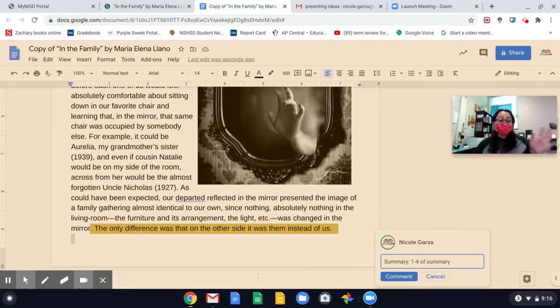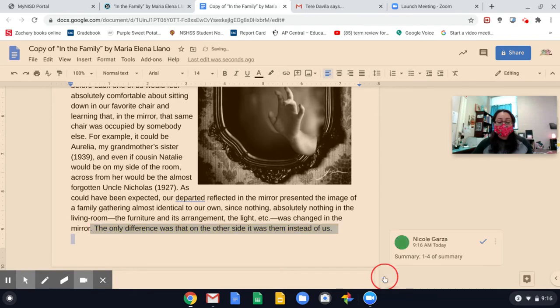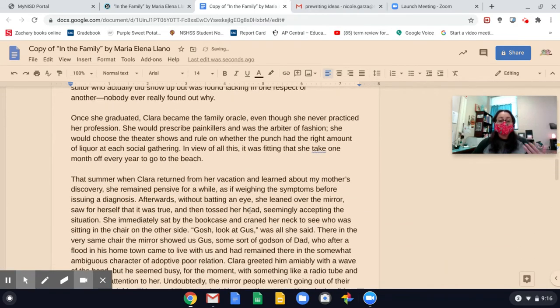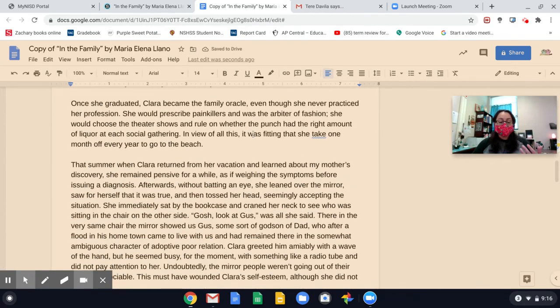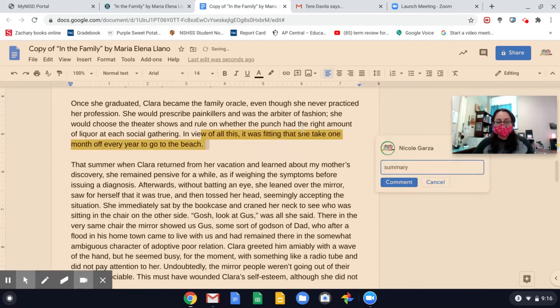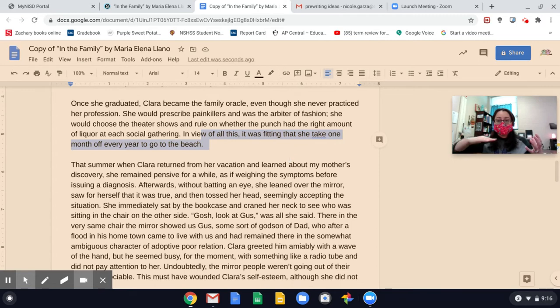Just to remind you: this is what's happening so far in the text. As you continue reading, you can make pit stops to say, okay, I'm going to stop here and do another summary of what else is going on. Because you know that this is a short story, we should already be imagining that plot structure: the exposition, the beginning stuff, the background information; the rising action, the small little problems that lead up to our climax; then our falling action, our resolution, and our denouement.